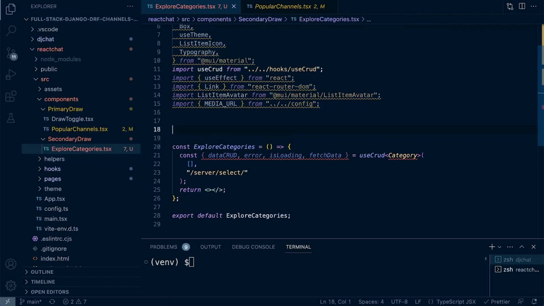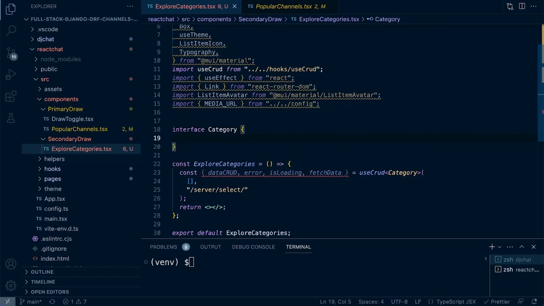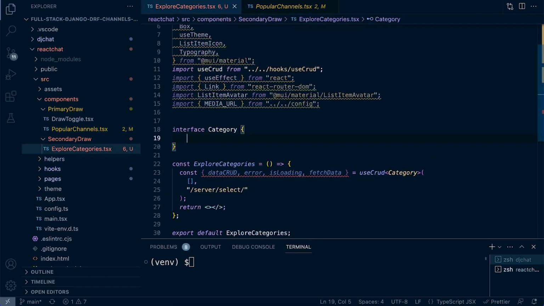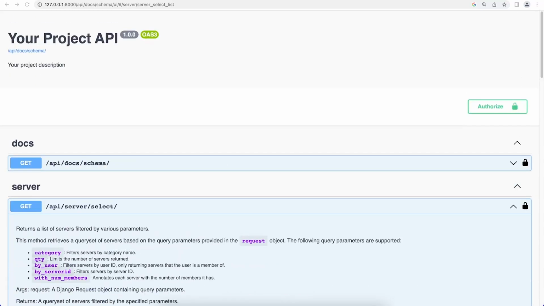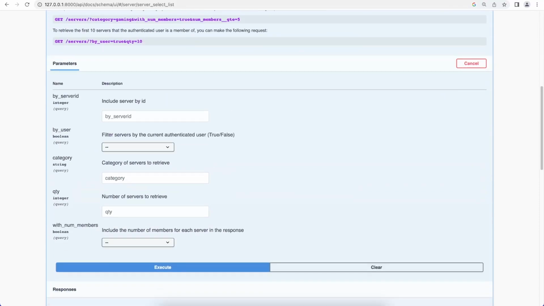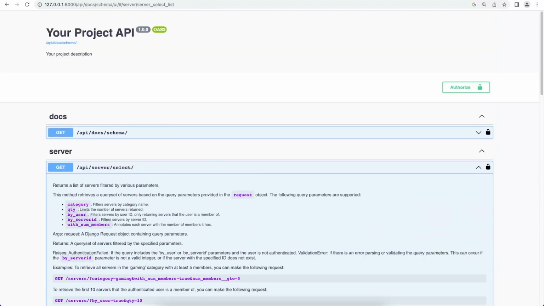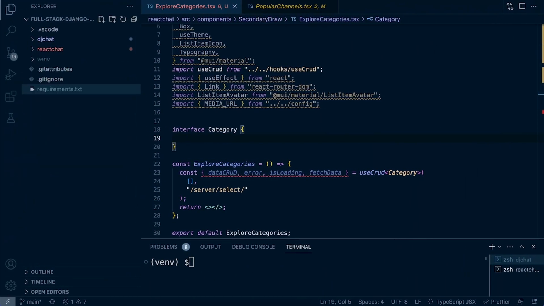And then we go ahead and create a new interface. We'll call this category. So that's going to return ID name. It's going to be slightly different, isn't it? So whatever the category returns. So let's take a look. So if we go back into our Swagger documentation and just do a refresh. There we go. We should have, well, actually, we haven't wired it up, have we? We haven't wired it up yet, the category. One second. So it's not available yet there because let's just go back. Apologies. Let's just drop that down.